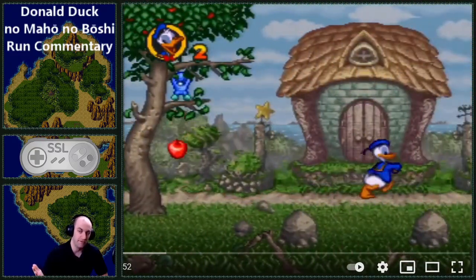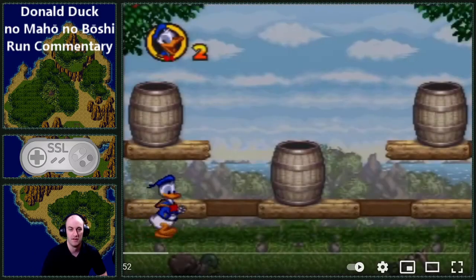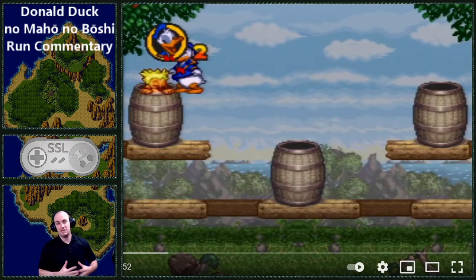Relatively, I mean, it's a short level. There's just a lot of places where you can get hit, and if you jump too high, you're going to create a bunch of lag. Boss. Now, the village boss, it's RNG.